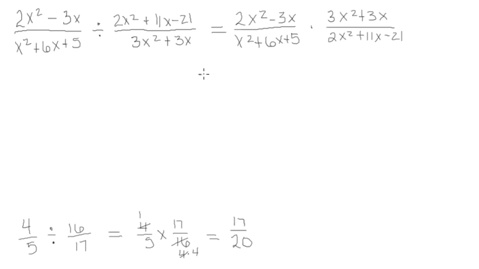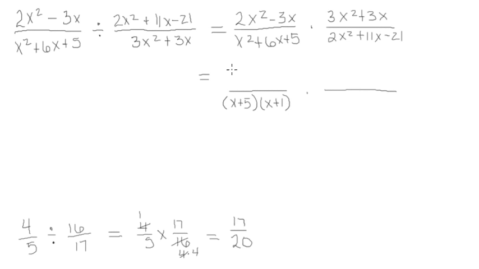Now, just like in the numeric example, I was able to factor, so I want to take this and factor it. Again, I know that I'm going to factor every polynomial that I possibly can, so I'm going to start where it's easy. So right here I have x plus 5 and x plus 1. 5 times 1 is 5. 5 plus 1 is 6.